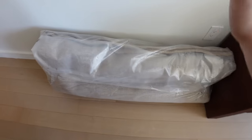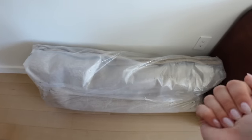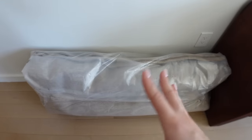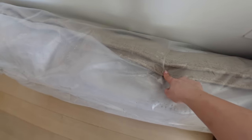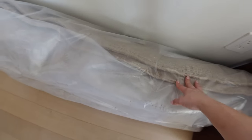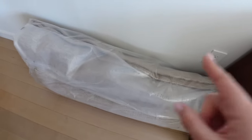My bedroom rug finally came, which will be a journey because ideally, you know, you get your rugs before you get your furniture, so you can just put the furniture on top, but that's okay. I got it from Rugs USA. All of my rugs are from Rugs USA. And it's also like a nice taupe-y beige color. So the goal is to get that under my bed this week.